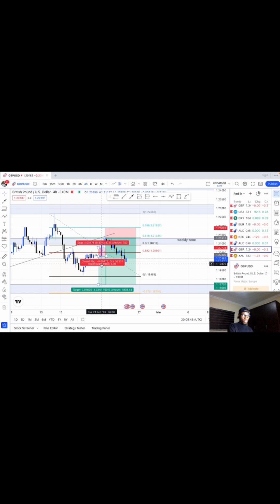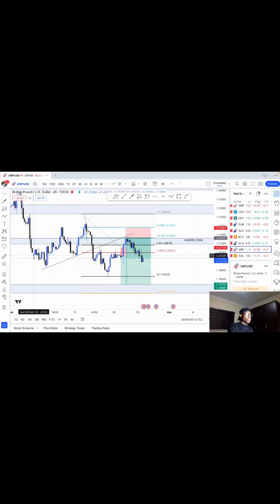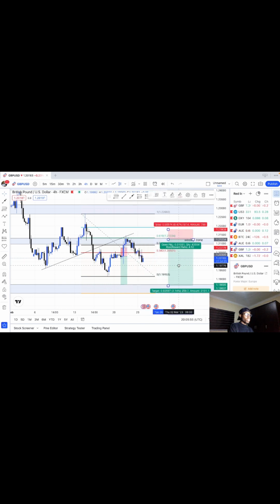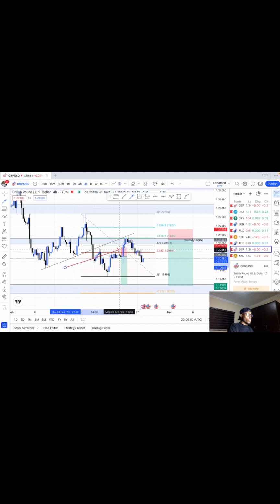You can see I lost this first trade. Why? I told you I was waiting for GBPUSD to retrace up here. Let me show you. I was waiting for GBPUSD to retrace to that last low and give me a very good confirmation. That was why I lost this trade, because I thought GBPUSD was going to give me a confirmation at that last low, but no. You see, it retraced up and gave me a good confirmation here.